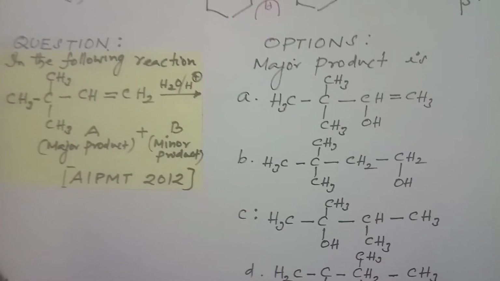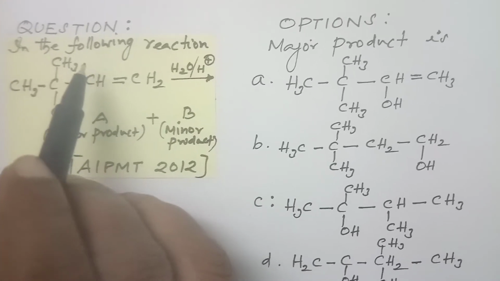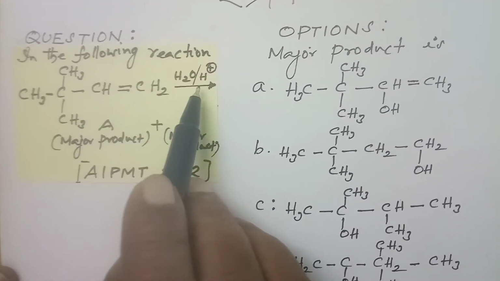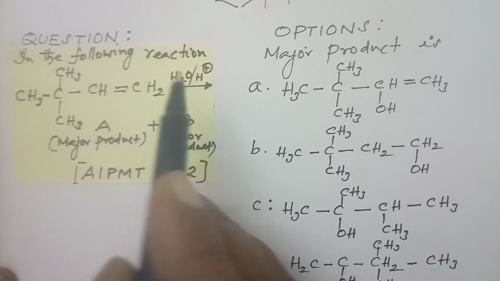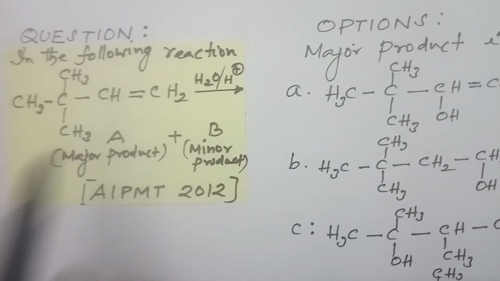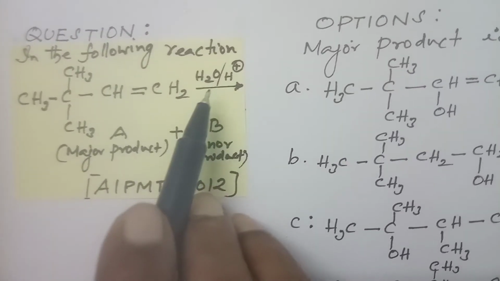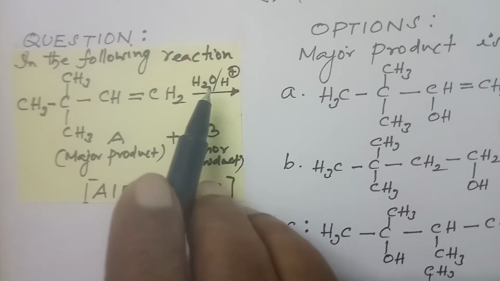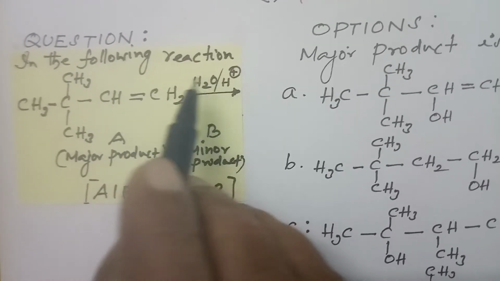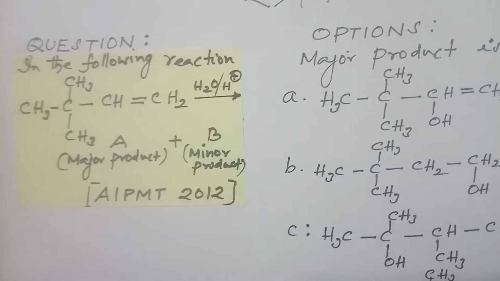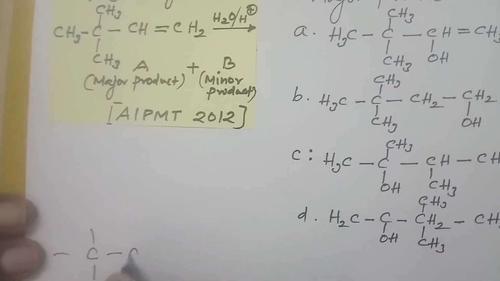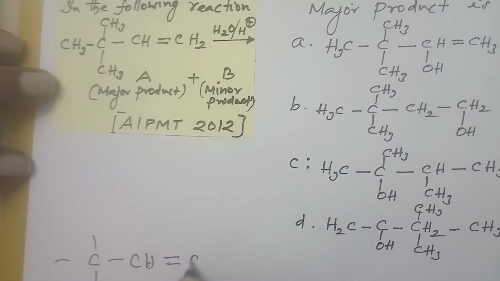A very simple question. In the following reaction, we have an alkene with water, that is, addition of water across the double bond. That is the first point. Second, it follows Markovnikov's rule. Third, when you are adding according to Markovnikov's rule, hydrogen approaches the carbon that is richest in hydrogen. Now let me write the equation for this. Already I told you, whenever it is, go with the line diagram. Don't waste time on individual atoms.